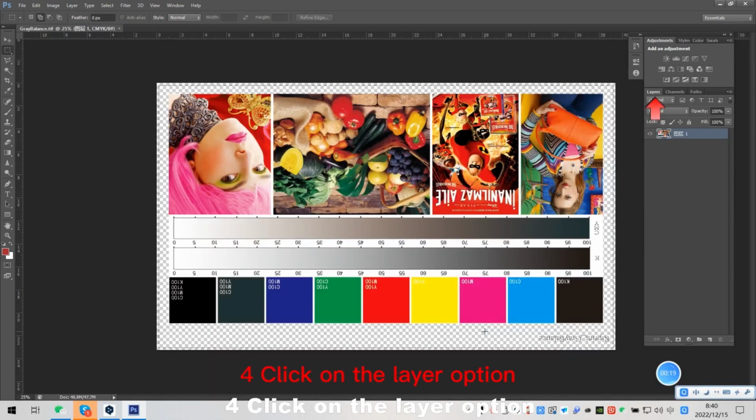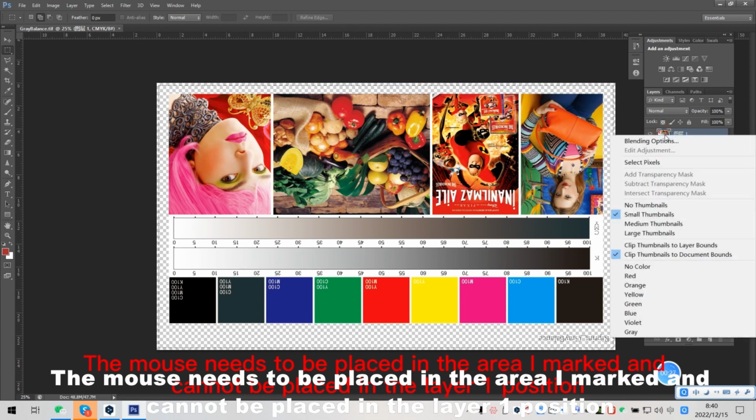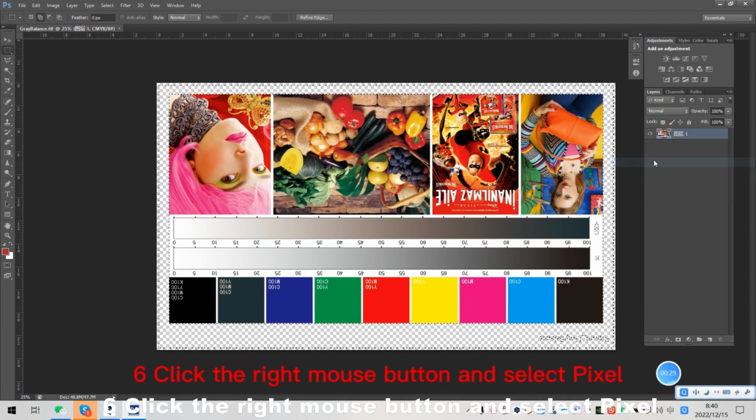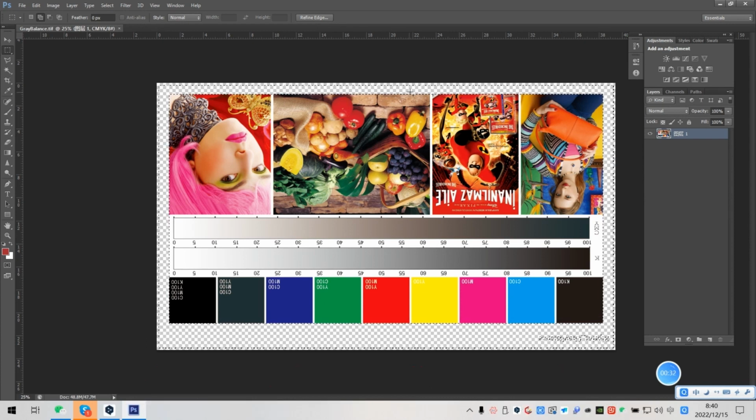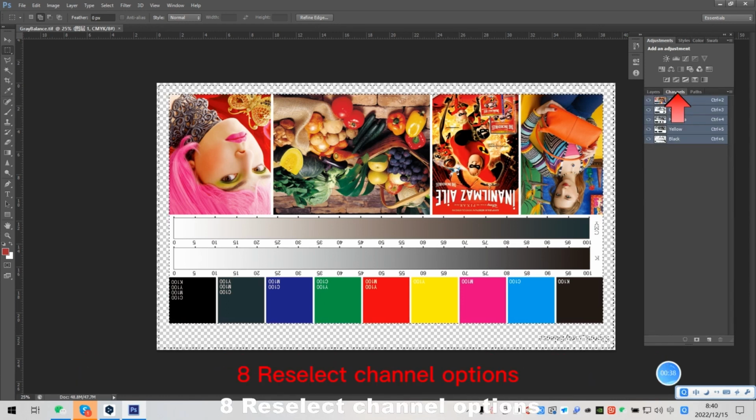Click on the Layer option. The mouse needs to be placed in the area I marked and cannot be placed on the layer's eye icon position. Right-click and select Pixels. After successful pixel selection, an outline will appear in the image area.